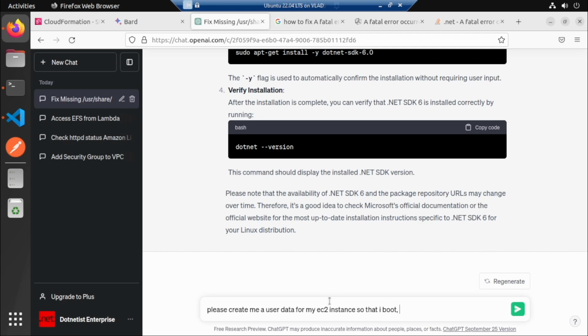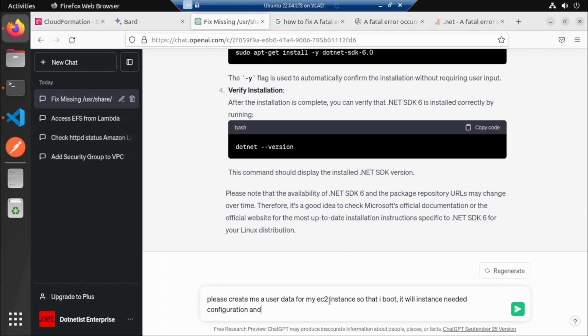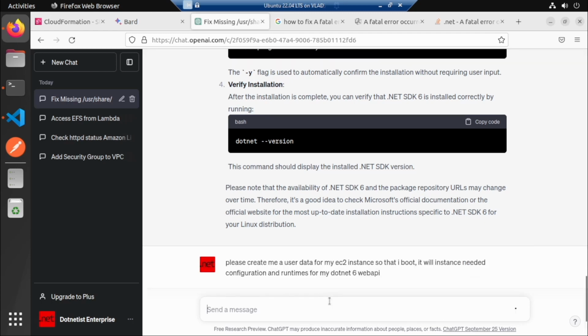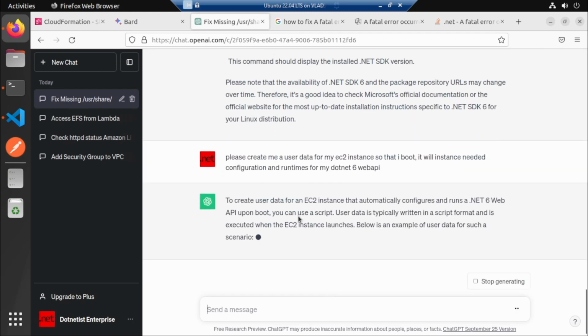On boot, it will install needed configuration and packages for my .NET 6 web API, just and runtimes. Alright, so let's see how good is ChatGPT.